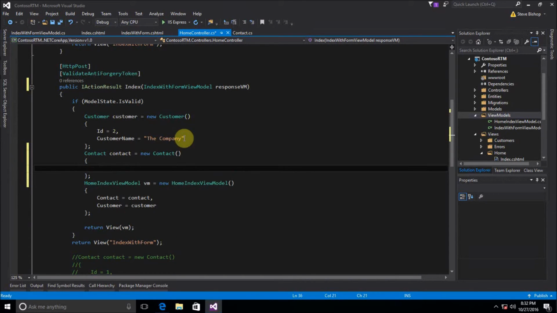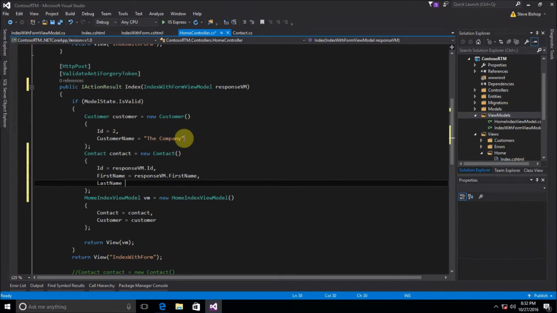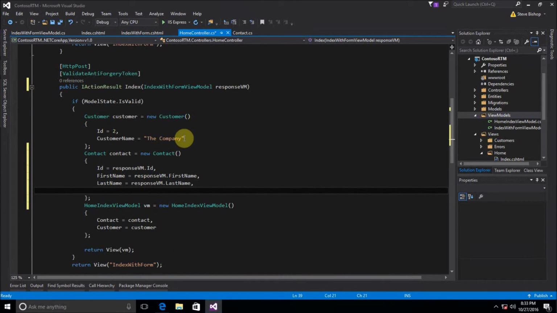I'm going to set these initial values to, so ID is going to equal the response VM ID. The first name is going to equal response VM first name. Last name is equal to response VM last name. And the phone number is equal to response VM phone number.